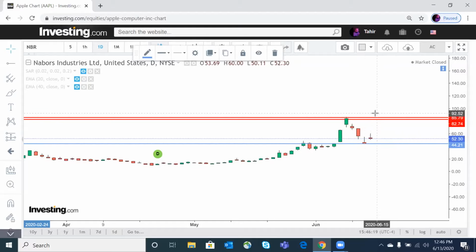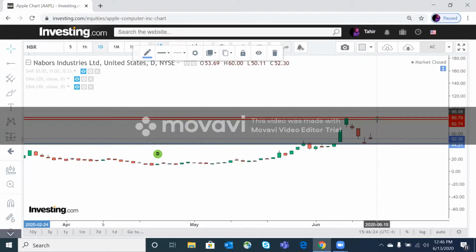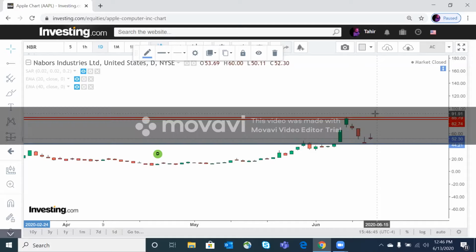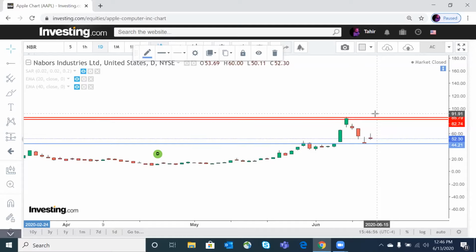It's not like it crossed this level here, made a candle here, you enter this trade, and it starts going down. Then you say, oh, it crossed the resistance, so why did it fall back? After resistance, you need to have a confirmation, at least one day, one green candle confirmation. Only then you enter the trade. Otherwise, it can be a false breakout, as it happened in the case of Air Canada. Air Canada broke its resistance of 22 and gave a closing at 23. Many people entered at that level of 23, hoping that it had crossed the resistance and would go further up, but it was a false breakout and fell back down. The same can happen with any stock.